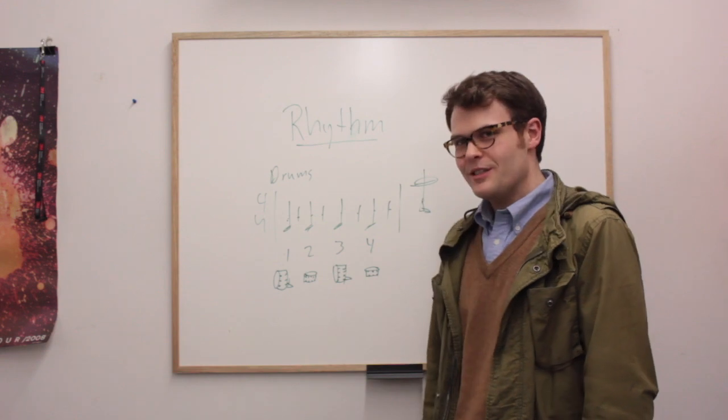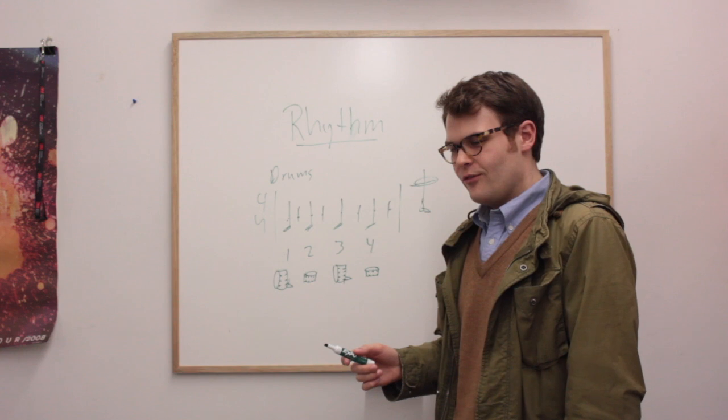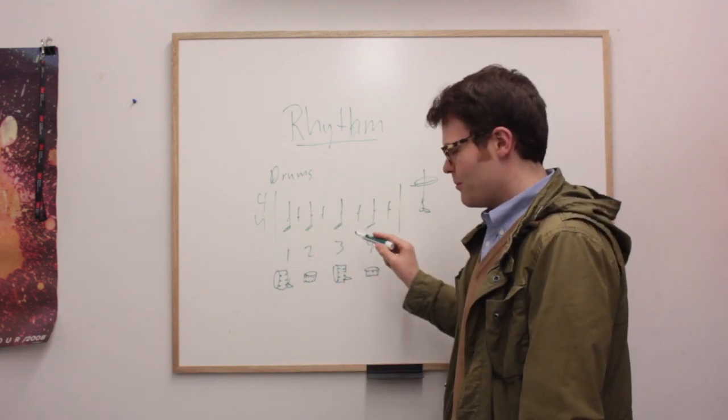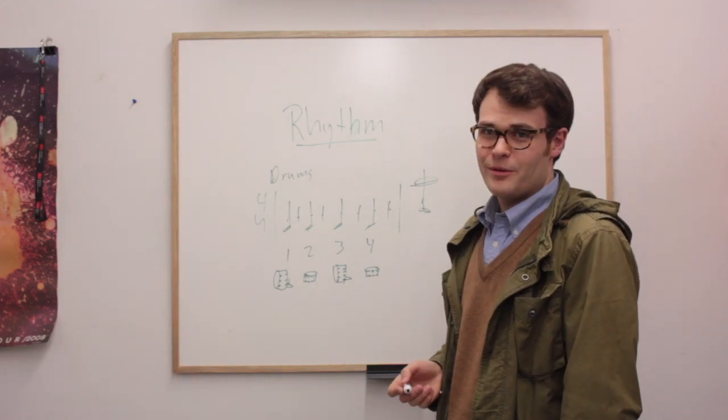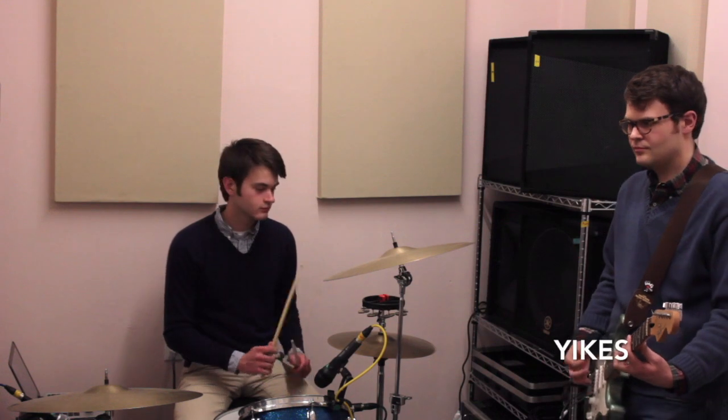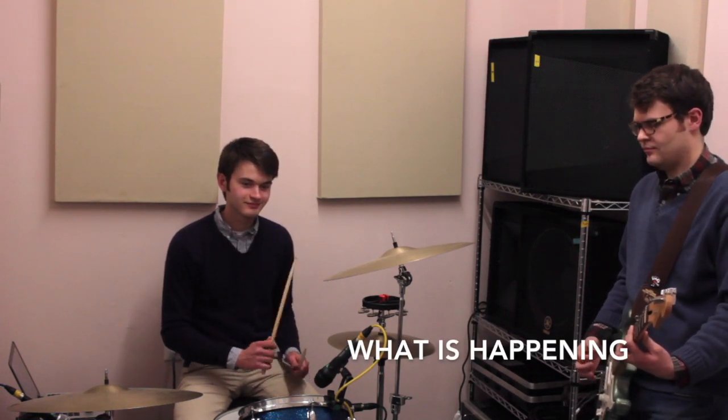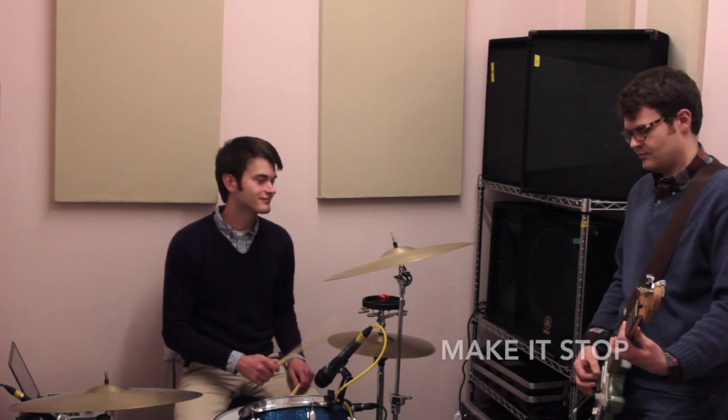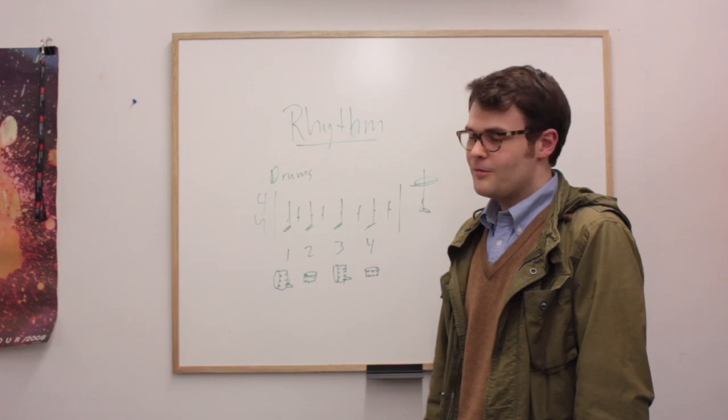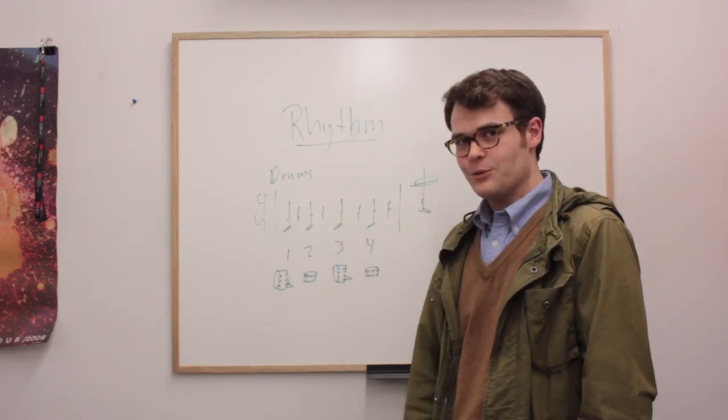Now, this is a pretty simple idea, but the trouble is when you play by yourself, you get to decide how fast this happens or whether you want it to happen. But when you're playing with a drummer, you cannot do that. Whatever the drummer has decided, that's what you're going to play.